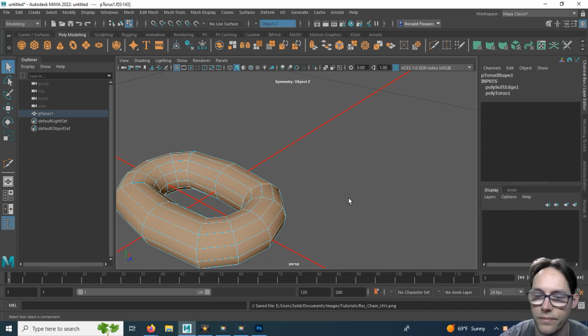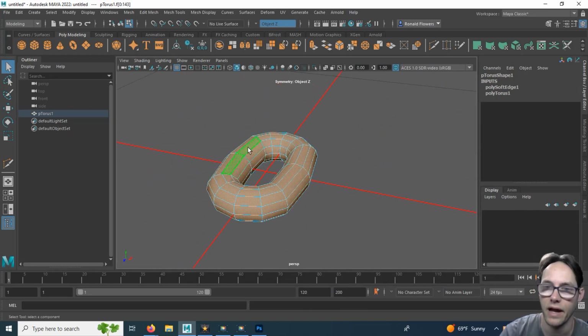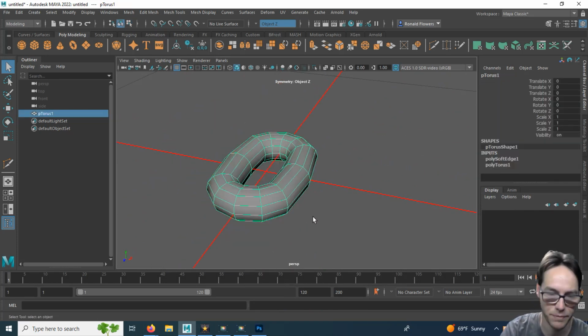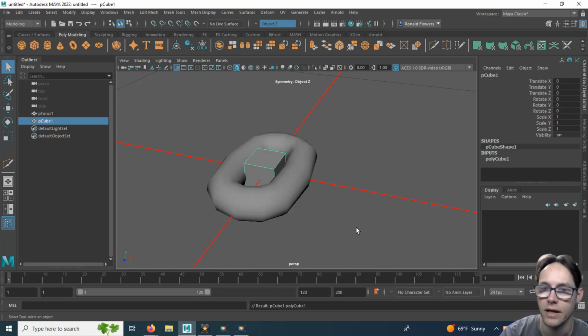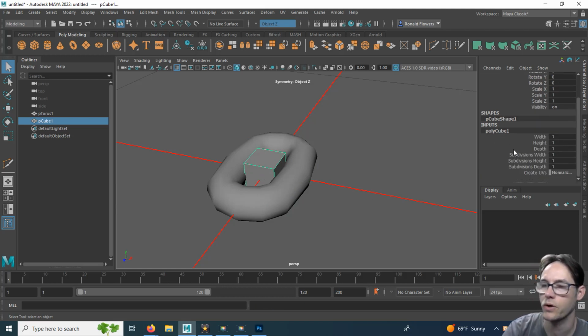Now while Photoshop is opening, let's go ahead and size this correctly. The average large chain is about 2 inches by 1 inch. So we're going to adjust that. I'm going to create a little box here. And inside this little box, I'm going to go to its settings. And right now, we are currently in centimeters. So this is a 1 centimeter cube. We need to do a little bit of math to figure out exactly how big this cube is.